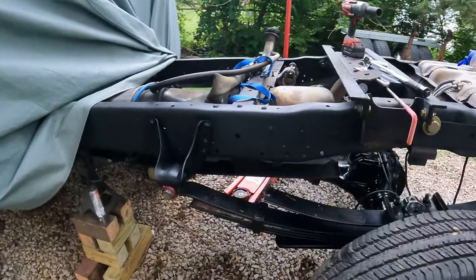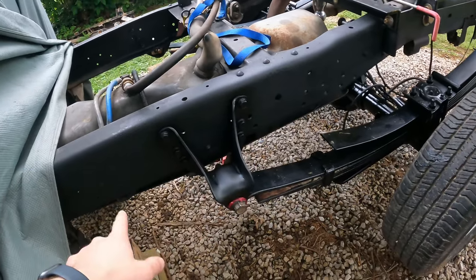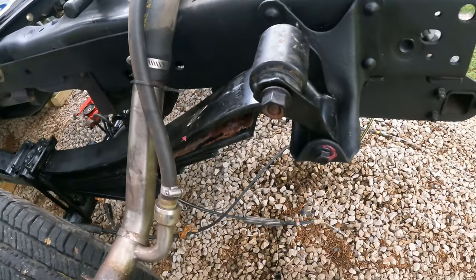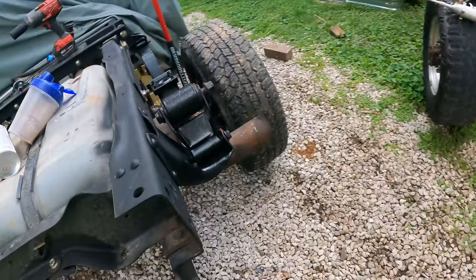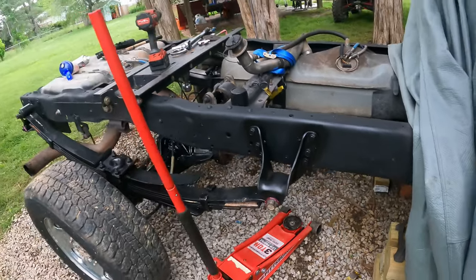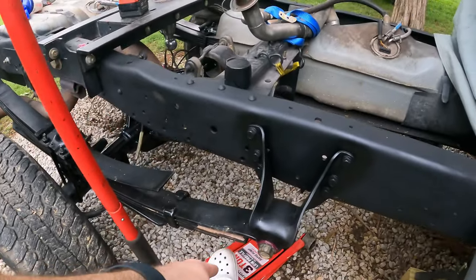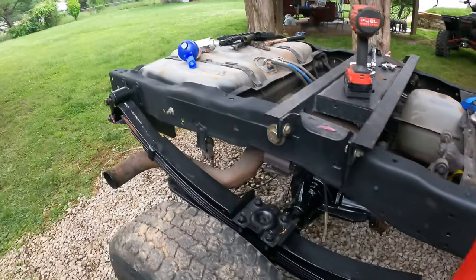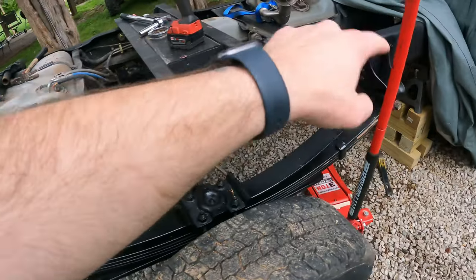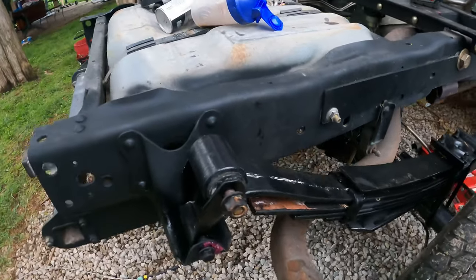Got the axles underneath it, loosely bolted, except for these are torqued, 90 pounds. These are loose. Sorry I didn't video it, I was kind of in a rush, but what I did was I put a floor jack here, jacked that up, and then used a cherry picker with a strap here to pull this back, and slammed that bolt in. Like I said, it probably wasn't such a great idea to leave the leaf springs attached.